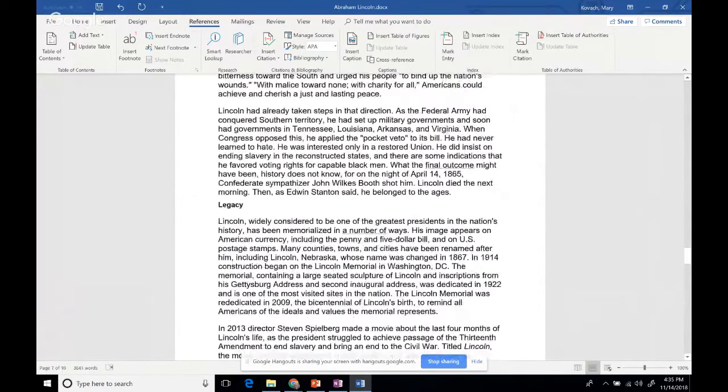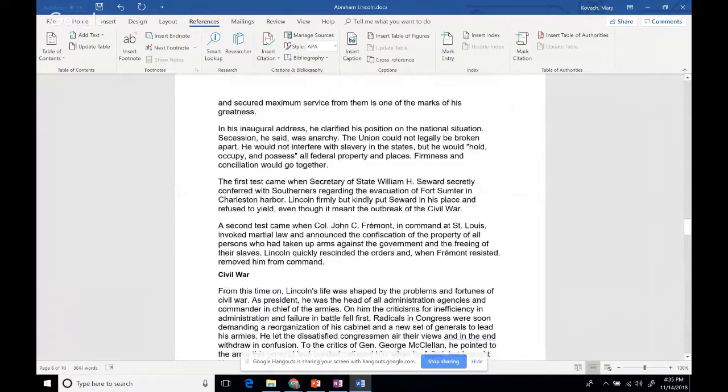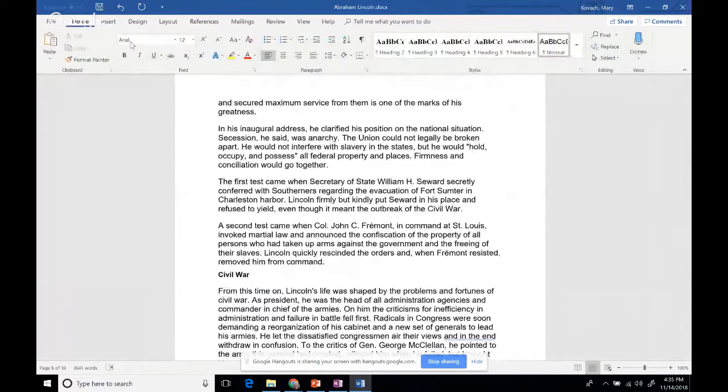So for example, any of these headings that are here, let me click back on my home tab. If I click on just the word the here, this is just normal text. This is actually Civil War.